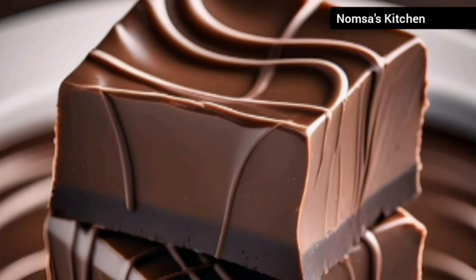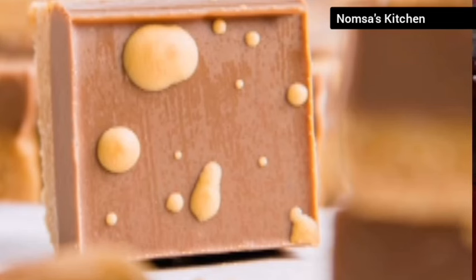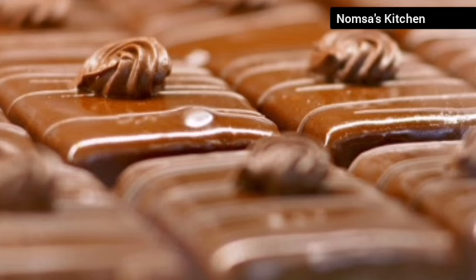This is why you need chocolate fudge in your life. Quick, easy, and oh so delicious. Ready? Let's dive in. Alright, let's get fudgy.